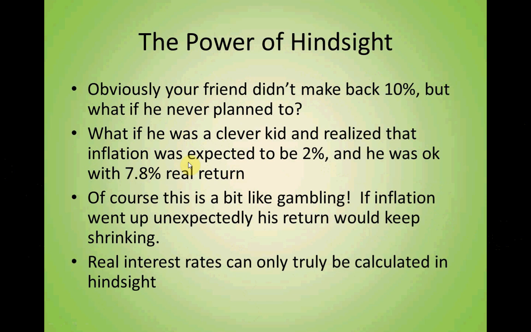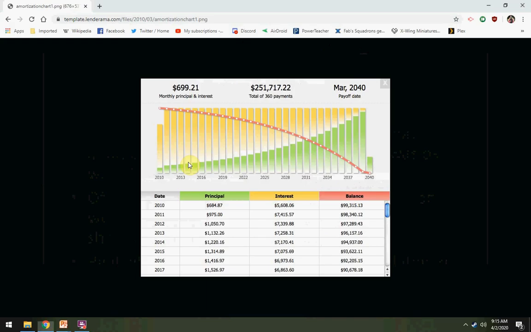So, one thing I want to point out here too, if you ever go to buy a house, I want to show you this here. If you ever go to buy a house, this is how your mortgage payment will work out. Every month for 30 years, your mortgage payment will be the same amount. And that's your monthly payment with principal, the total amount you borrowed, plus interest. Notice here, this is an amortization chart, basically how your mortgage payments work, where the money goes in each payment.